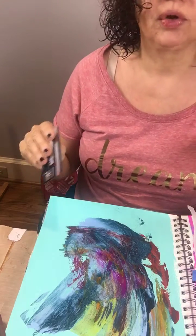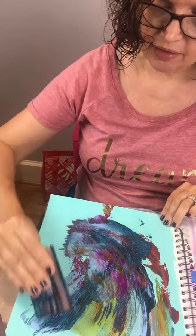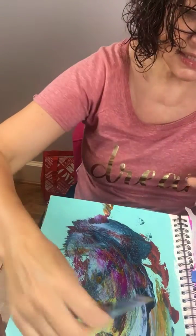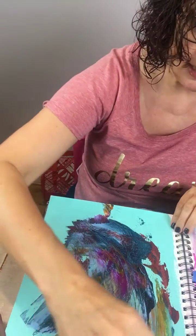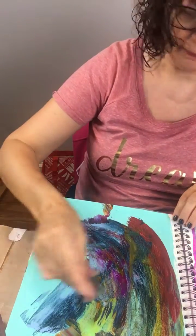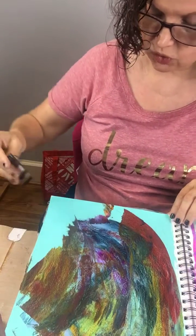See, I want to overwork it, but I'm just going to leave it here. So now I might spread that out a little bit. Put some of that fun color that's left on the card. I will work that through. So this is how a lot of my art journal pages start. And I will be showing you, this has a lot of paint on it yet, how to actually finish it. I'm doing exactly what I told you not to do.